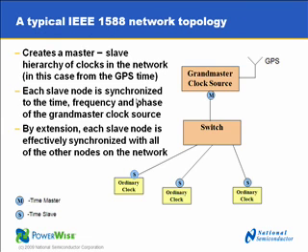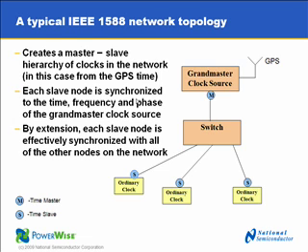So here is a typical IEEE 1588 network topology. Very simplified, but to give you that idea. So first you have the primary clock source, which comes from the GPS in this case, but could also be a rubidium clock or some other atomic clock or even just a trusted source that is acting as the leader for the network. The 1588 creates a master-slave hierarchy of clocks in the network. And the grandmaster clock source acts like that lead spy we were talking about, and that he is the master in this 1588 clock synchronization operation.